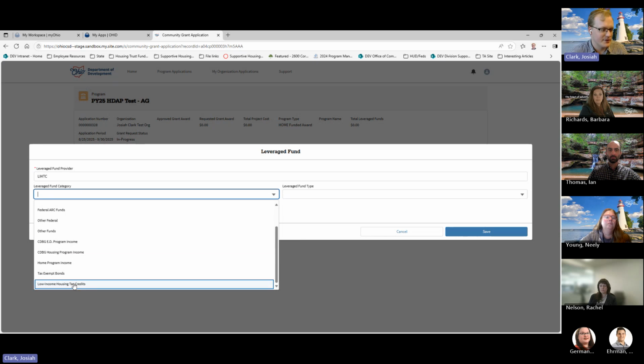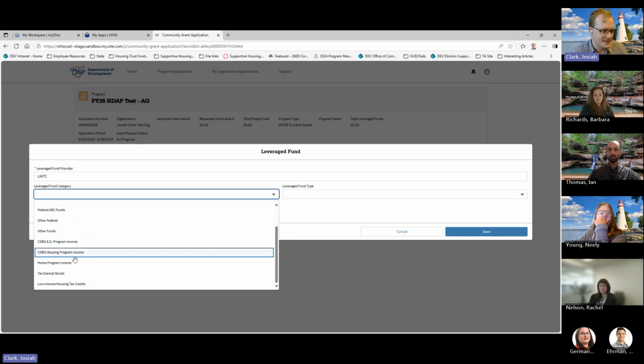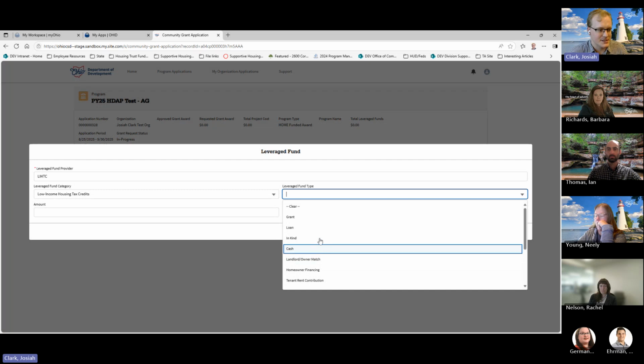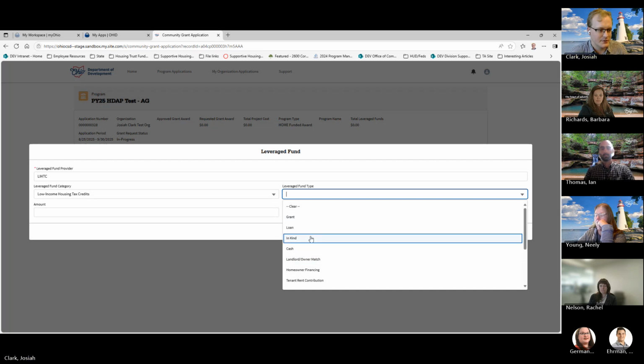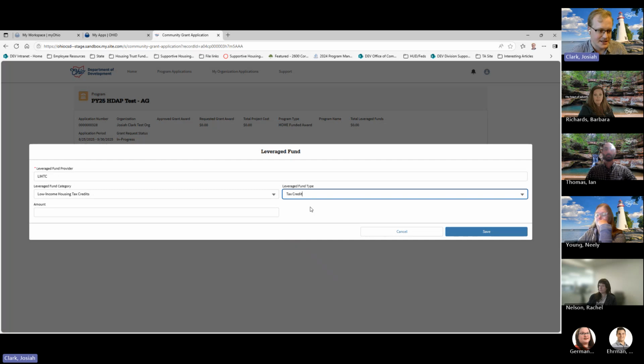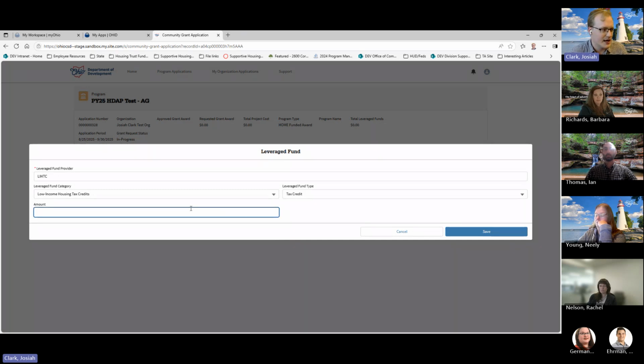So here you have general categories of where the funds are coming from, because there's other federal, there's CDBG, there's a bunch of other options. However, in this case, I'm going to do the LIHTC category, and then there's a specific one. Oh, here it is. That just says tax credit that you can use if you're using those as leveraged funds, which I'm pretty sure in most cases you are.